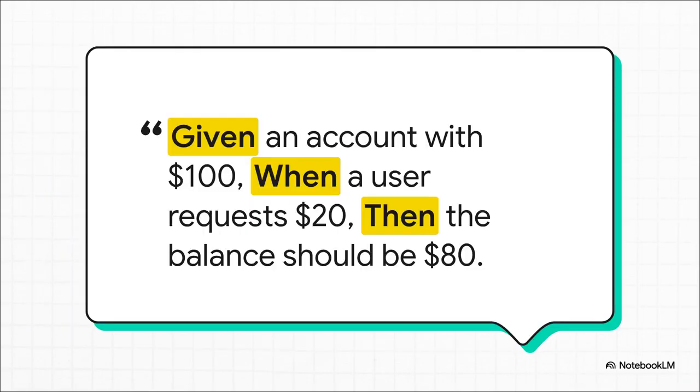And this is how you actually do it. This format is called Gherkin. It's incredibly simple, right? It's just plain English built around three words: given, when, and then. Given some initial situation, when a user does something, then this should be the outcome. Anyone, a manager, a developer, a client, can look at this and know exactly what's supposed to happen. This becomes your team's single source of truth.